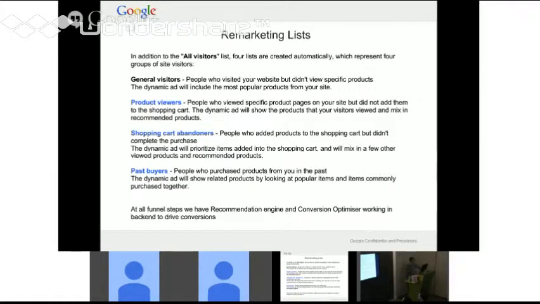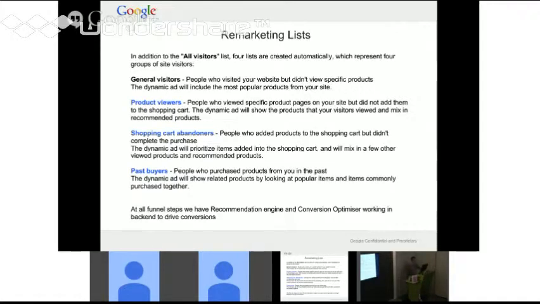Things that I would like to say here are that the lists are mutually exclusive, so there is no overlap between them. At any given time, a user can be on only one list, so we won't have a user being a product viewer and a past buyer. The best practice is to use them as they are.